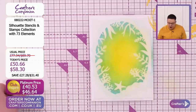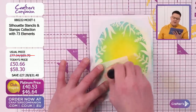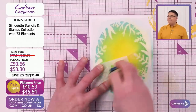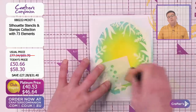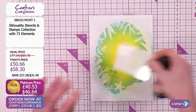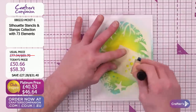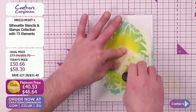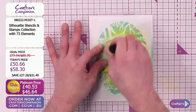Peg on Facebook says, I'm using water reactive pads today also. What I like is when you die cut, you can add different colours with them and not always use your markers. Exactly. And many of us on the team will say, at the moment, or as time's gone by, you're maybe not in a position to buy all of your water reactives, quick dry, and pigments. So if not, or you're just wondering where to start, I would always suggest water reactive.